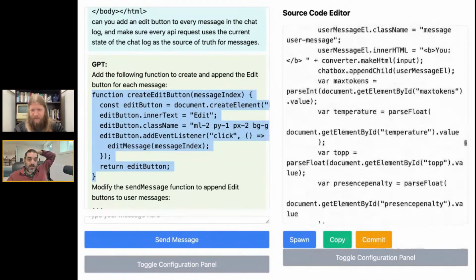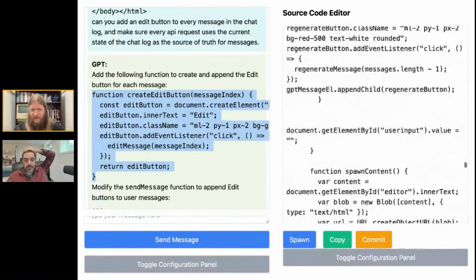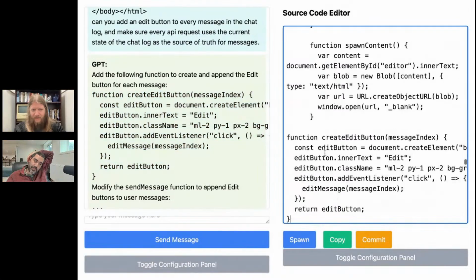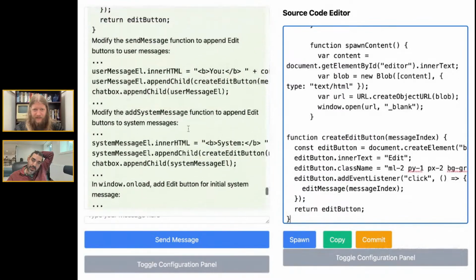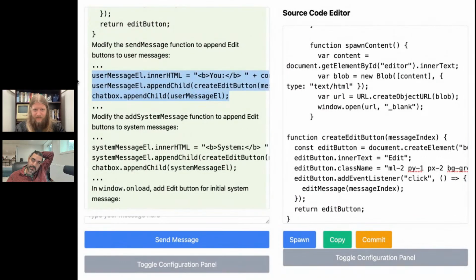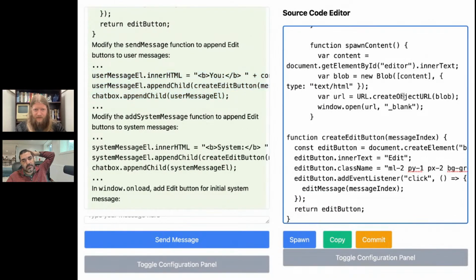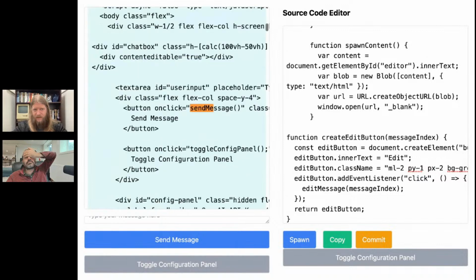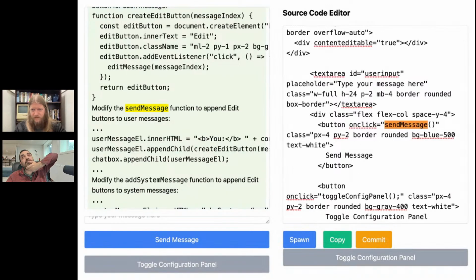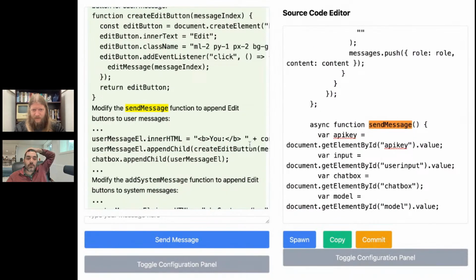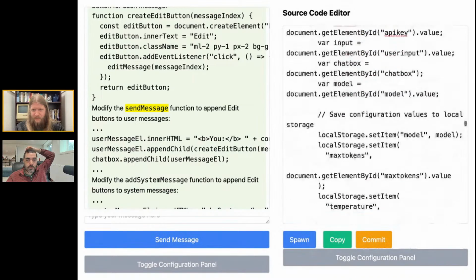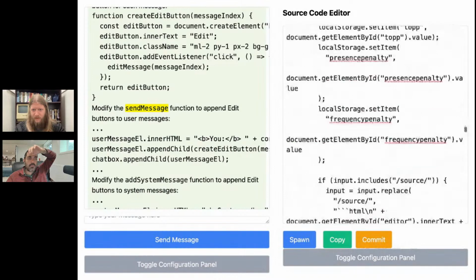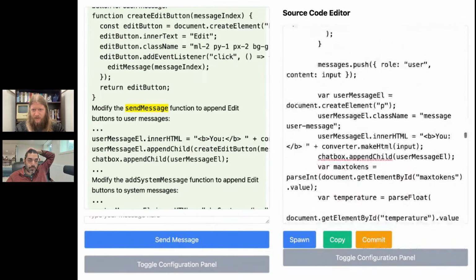How long is the code at this point? Very. Yeah, we're blowing out all the things. Send message. To append edit buttons. User message element.